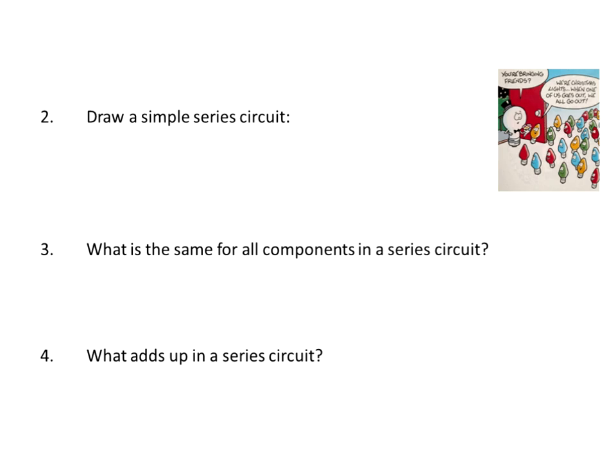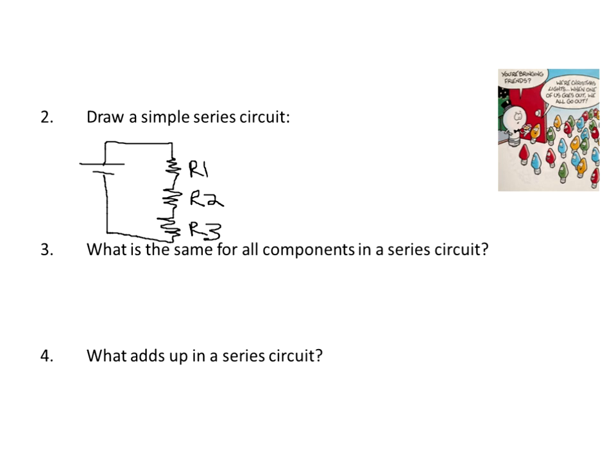A series circuit has one path. Let me see if I can draw you one. I apologize for my drawing ability here with the mouse. I've tried the scribe. The scribe's not any better. But here's three resistors, R1, R2, and R3. And they're going to be checking to see if you understand basic series operation. With a series circuit, you identify it because there's only one pathway for the current to flow.